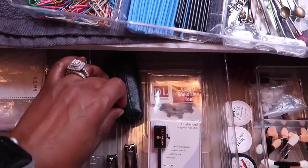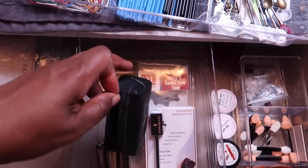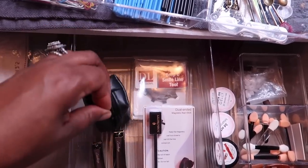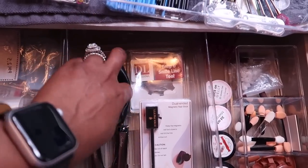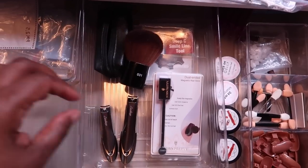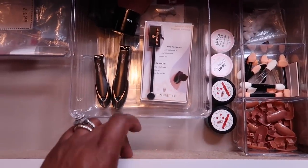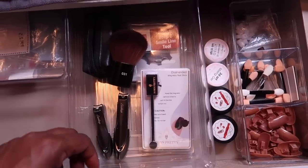All right, so in this one I have my brush for when I need to just knock off some dust. It's in this little pouch here. Just snatch it up out of there, get the dust off the nails, and that's that. But it's very convenient to have my stuff right here on hand, so that way I ain't got to be looking all around, turning all around, jumping up and down. You know how that is, sis.